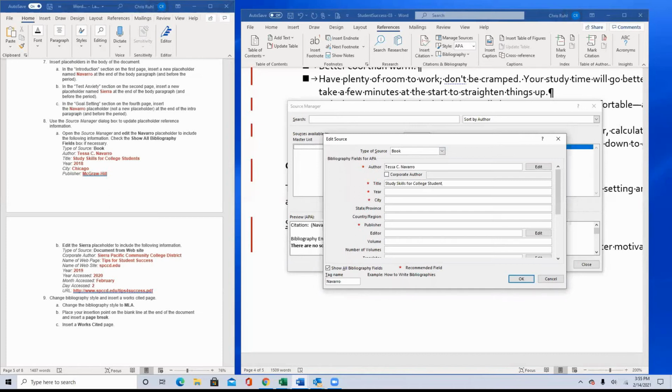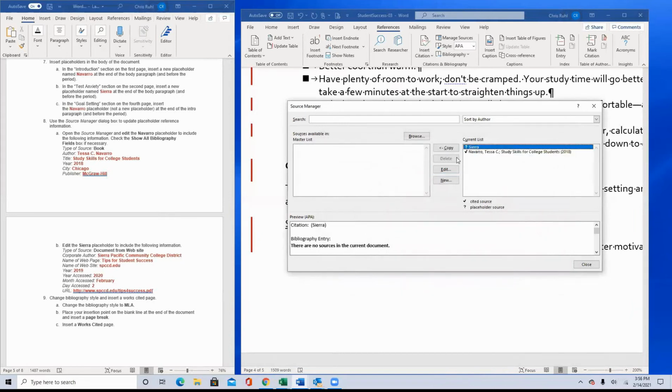Be sure you get all your case and words spelled right, because it'll count off if you don't. 2018, Chicago. And then publisher right here. Dash Hill. Then hit OK.